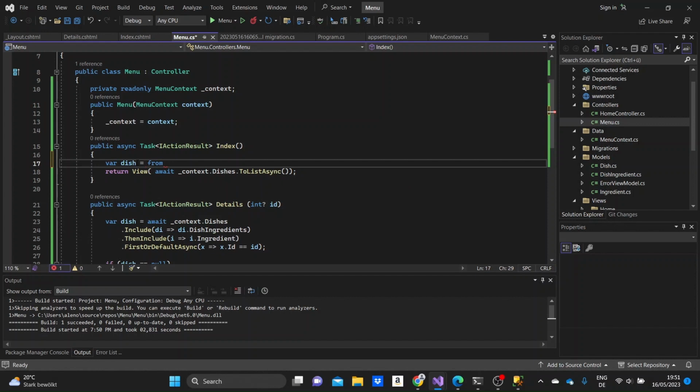So we're just looping through the context, the information in the database, we're looping through the context of dishes.